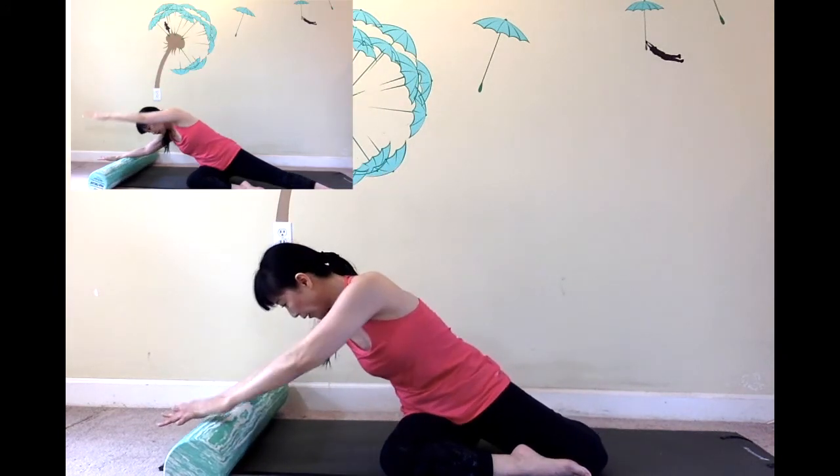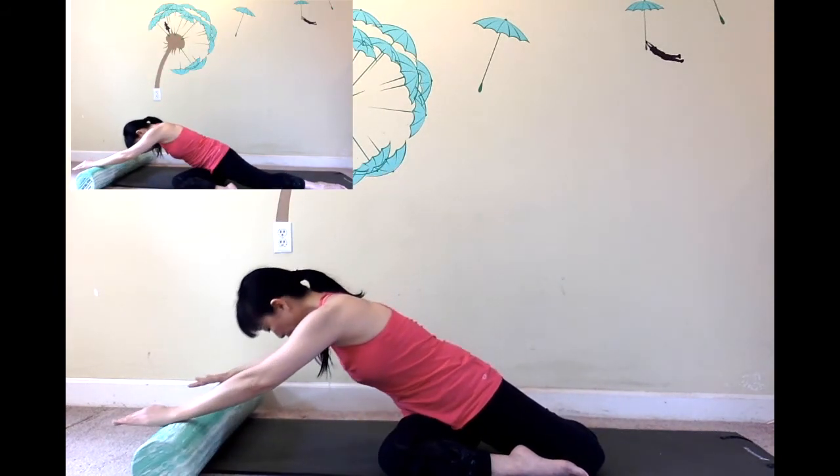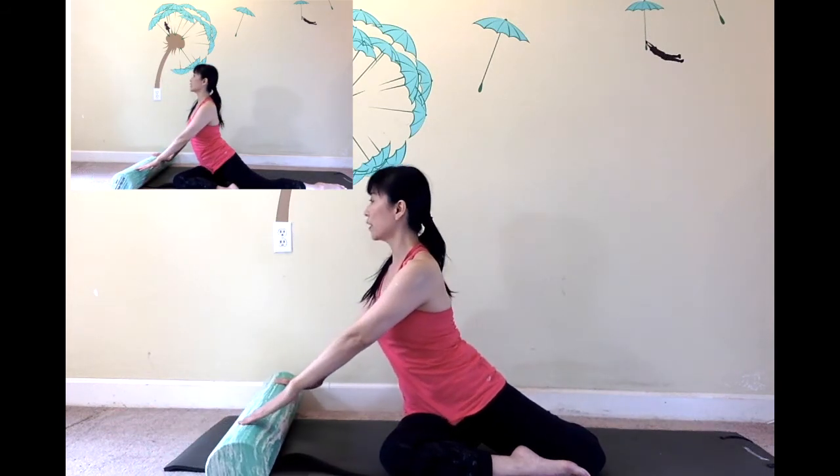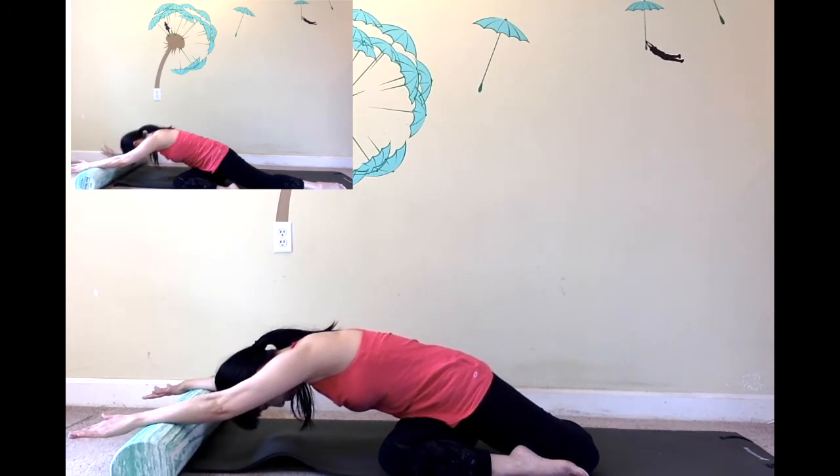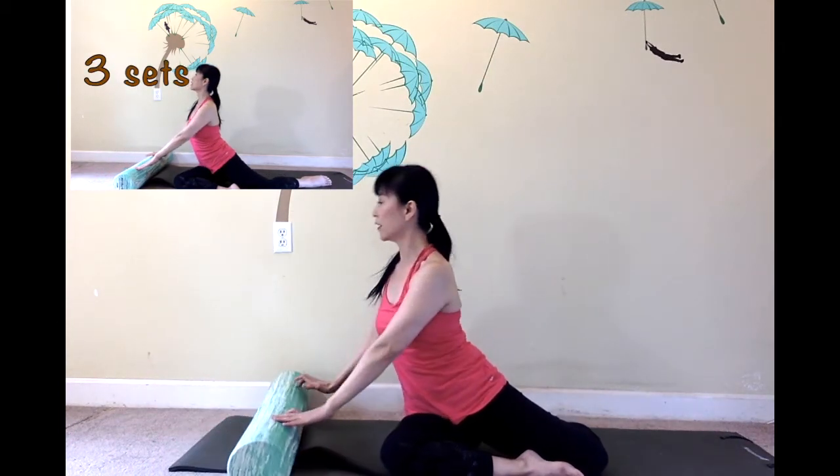Next, side bend over to the left, then turn your torso towards the roller. Put both hands wide on the roller. Inhale to lift your body up, roller comes in. Exhale to roll the roller out and lower your body down. Do it for 3 sets.